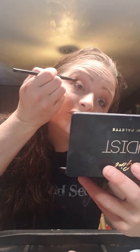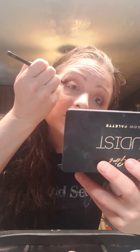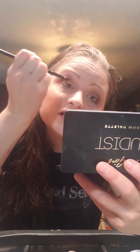And really, I only got it for like, what did I pay? Like $6, $5, because I got it on sale. I won't ever pay full price for makeup. I always wait for a sale, where I have coupons, because I go to CVS a lot and they have coupons a lot.